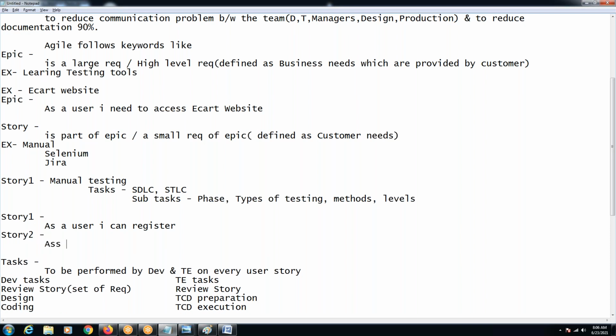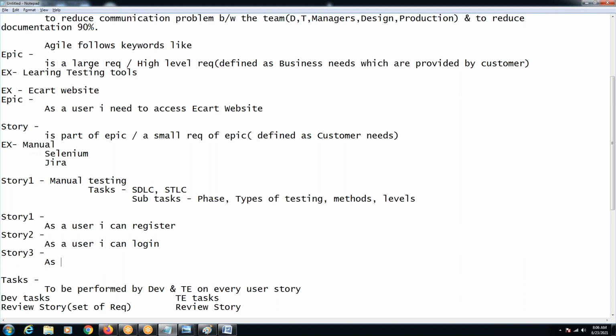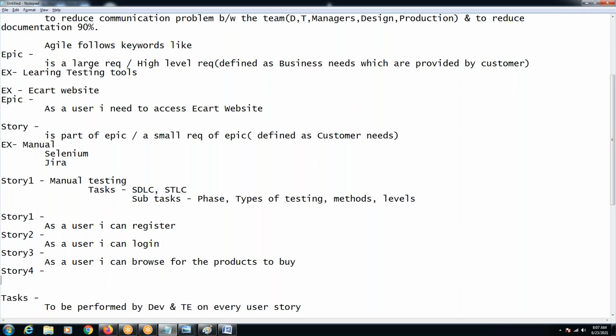Second story, as a user, I can log in. Story 3, as a user, I can browse for the products to buy. Story 4, as a user, I can add the products into cart.